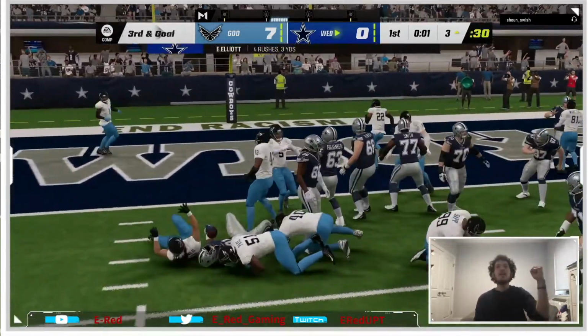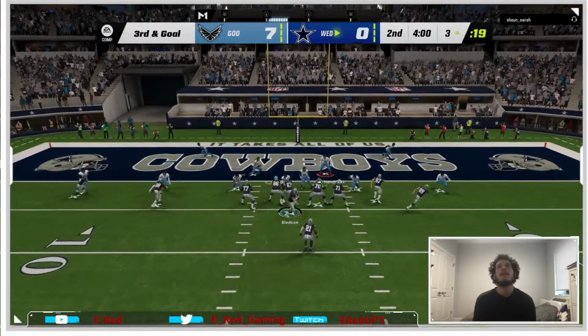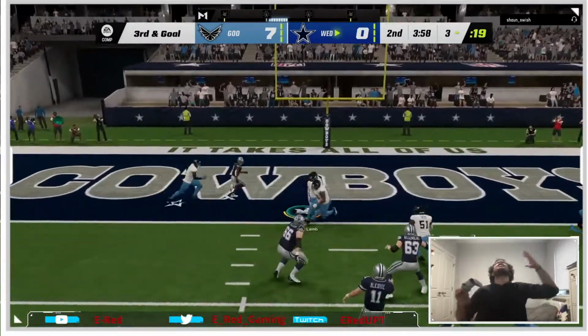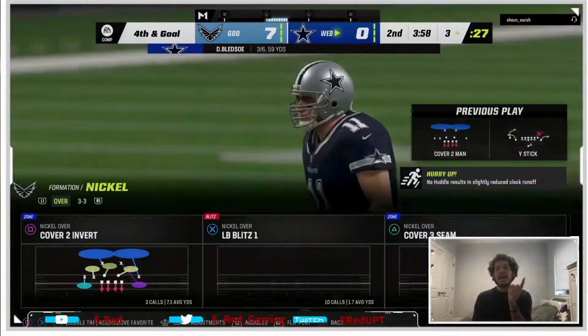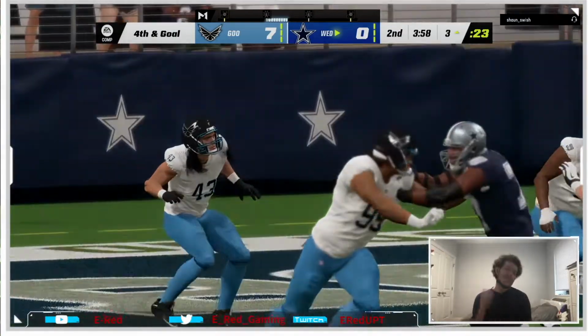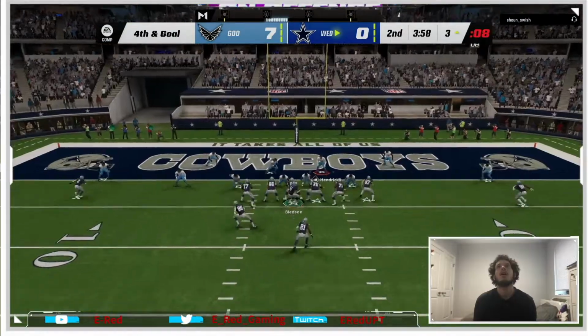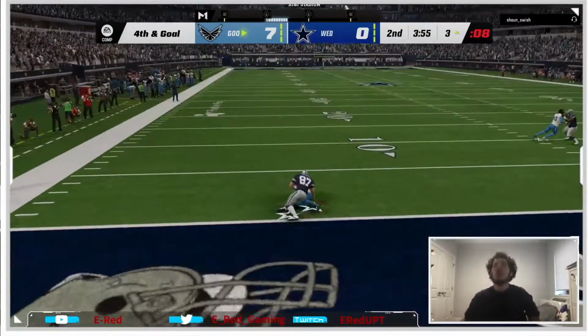Our defense is good! I'm putting a spy up because I'm a little worried. Let's go! Oh! Another dropped INT! Y'all don't like me today. I upgraded my team and all of a sudden, now my team's not playing well. What's up with that? I don't know! Thank you! Night Train Lane! New player on the team!